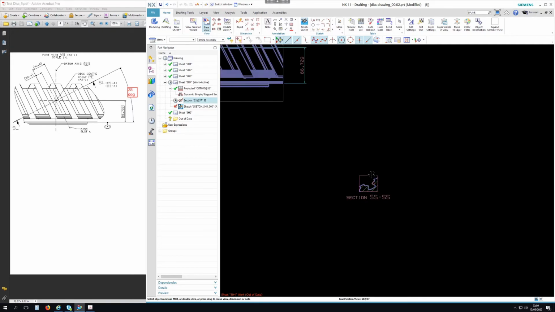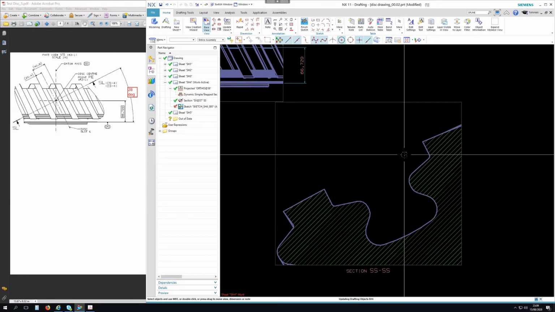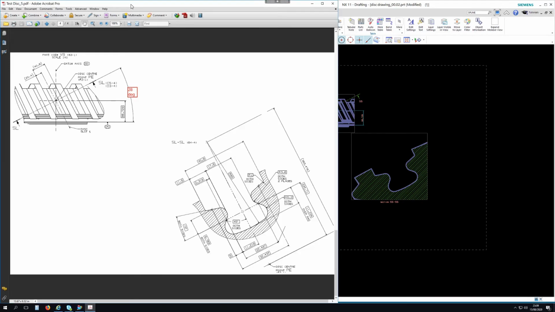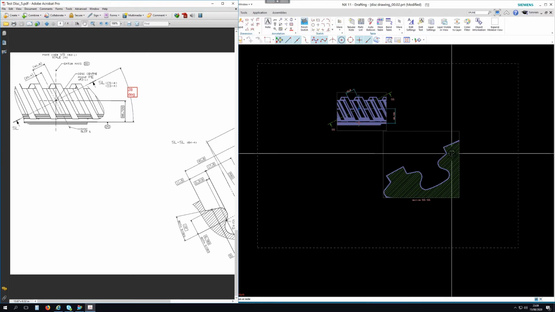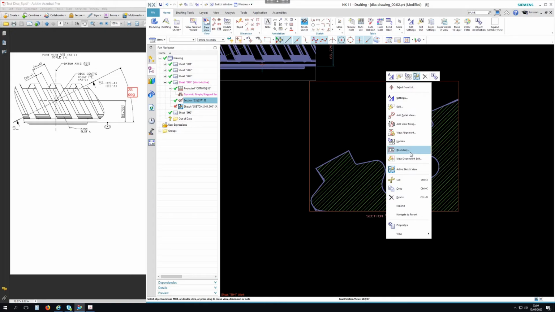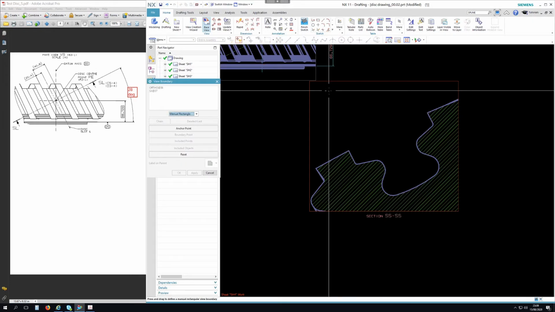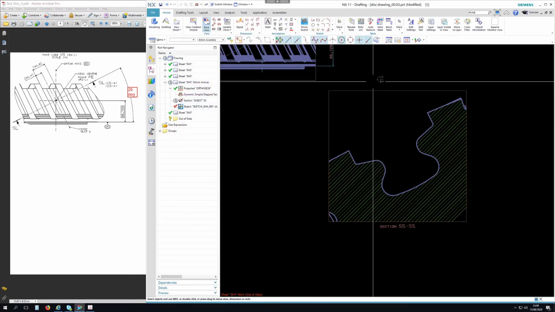Let's make this view a bit bigger. Right.